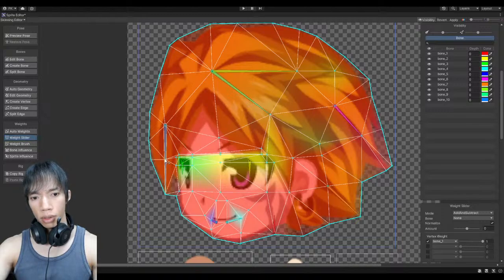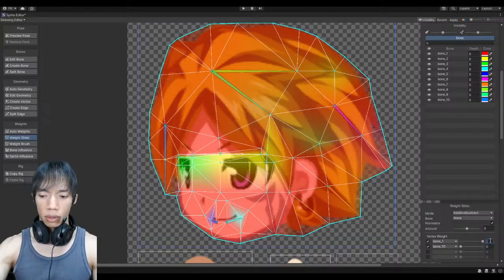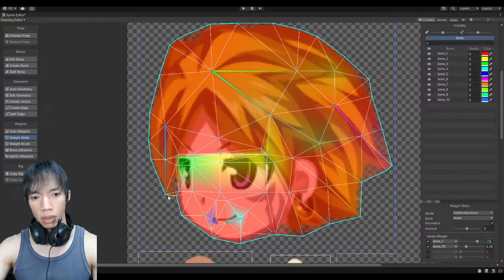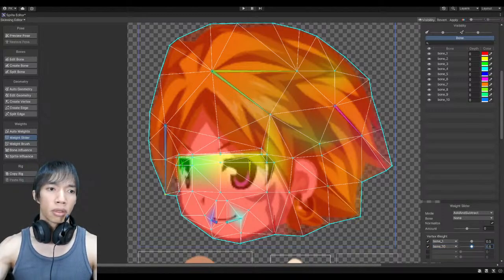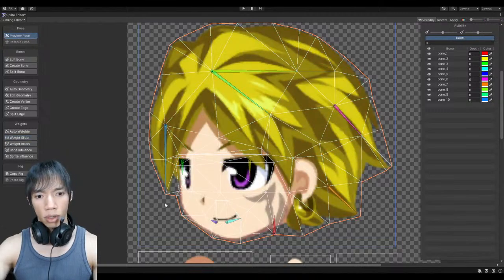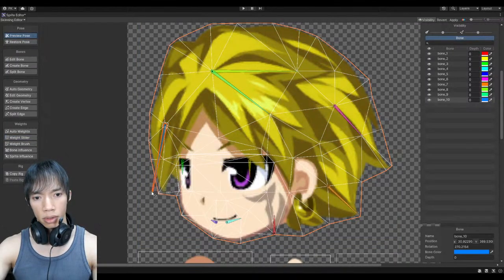All right, and this one with bone 10, just 25%. And this one influenced by bone 10, 50%. And let's try moving it. There you go.